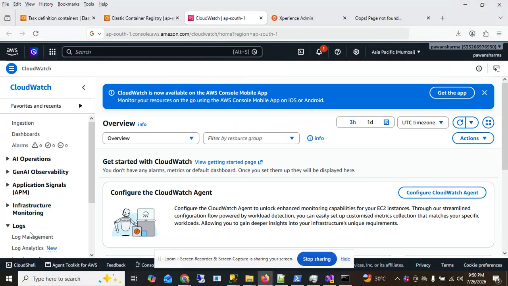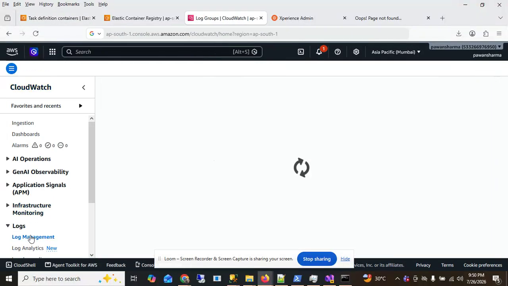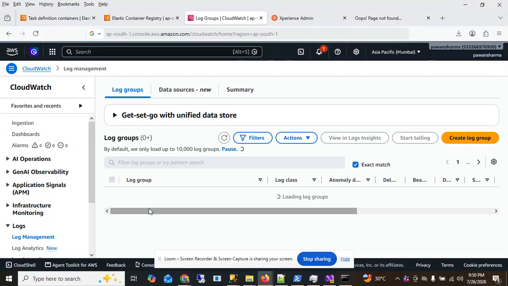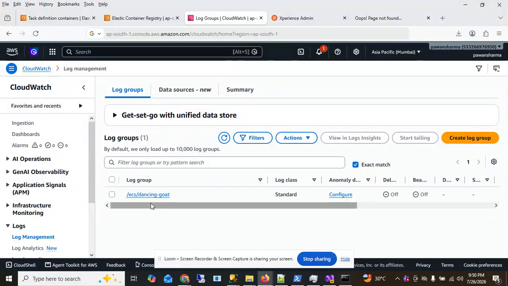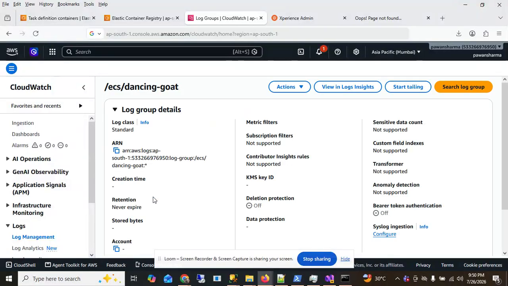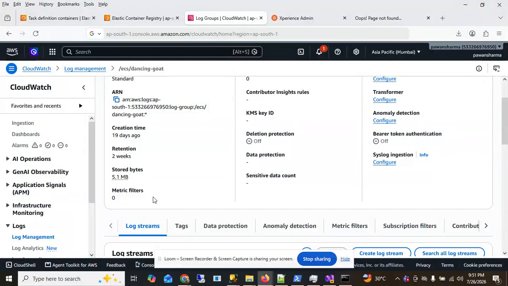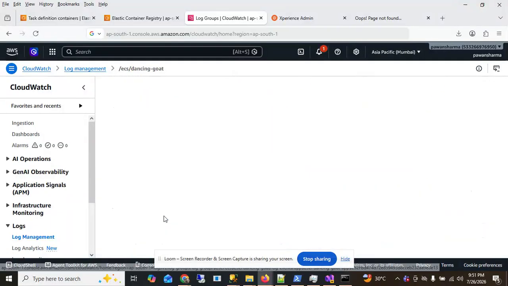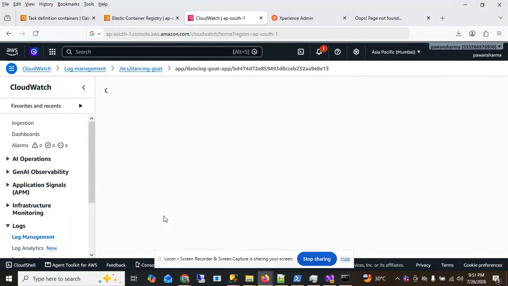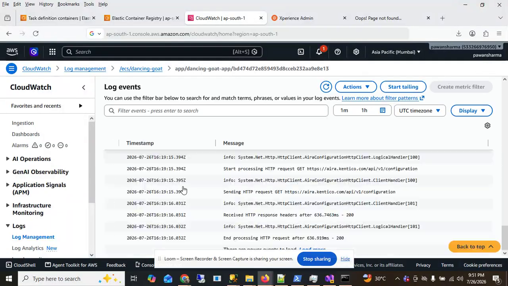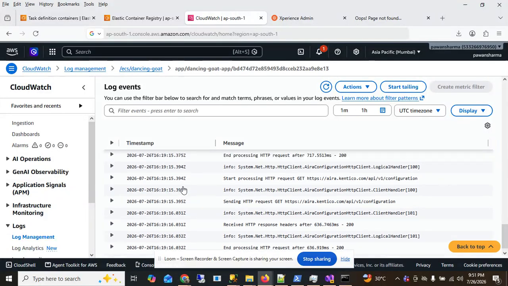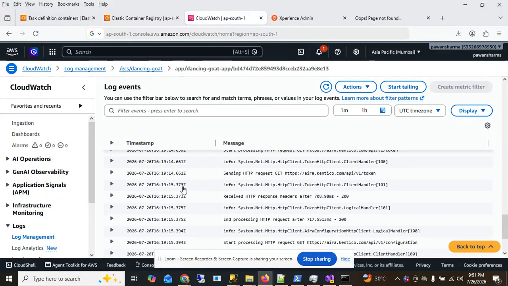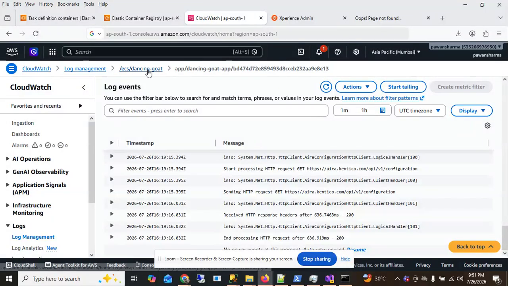And if I go to the log management, all logs are mentioned here. If any issue comes or it's successfully done, then you can see that. You can see that all things started, completed, everything's running perfectly.